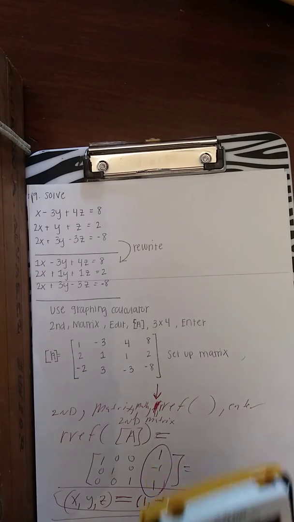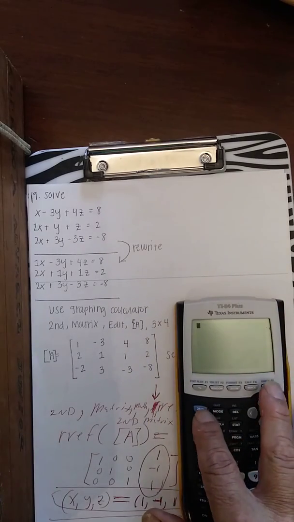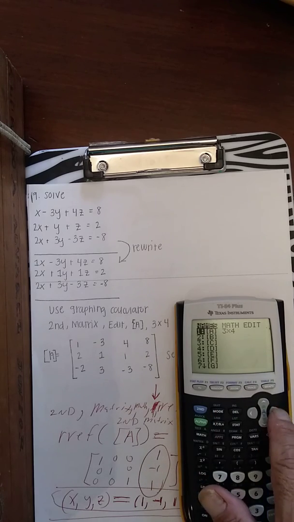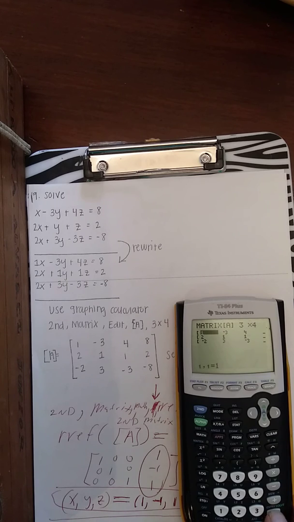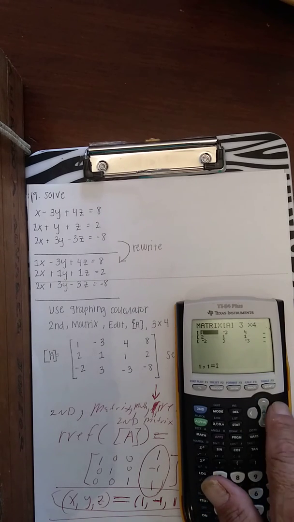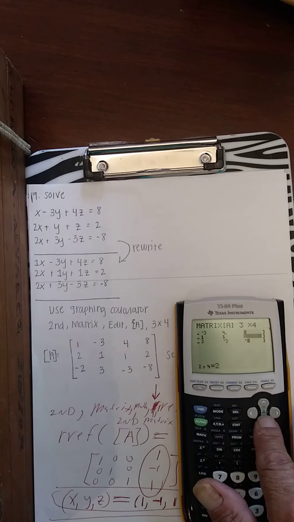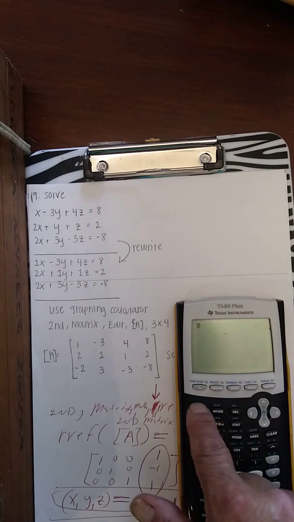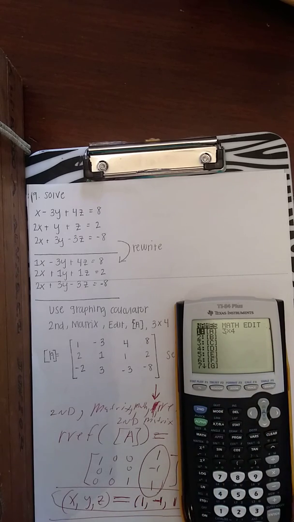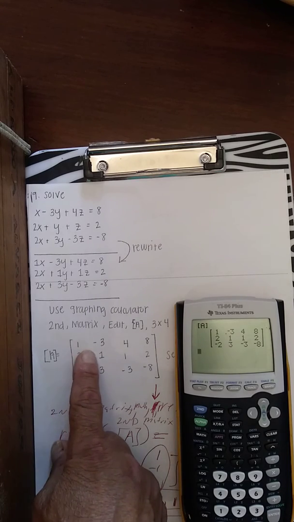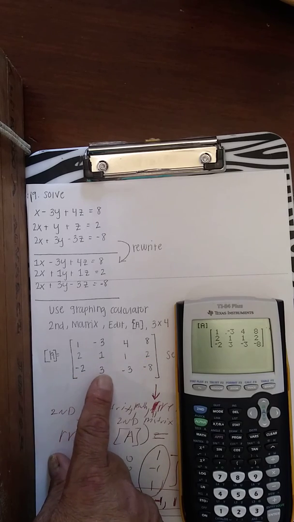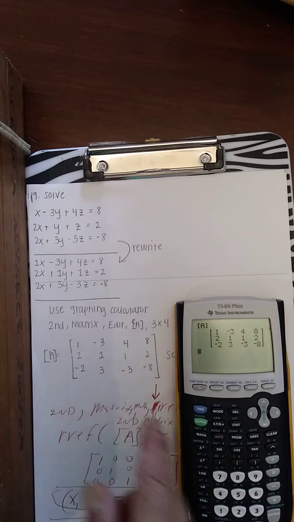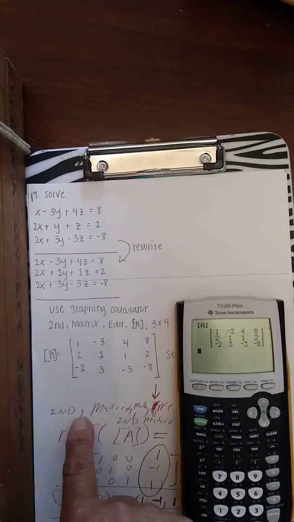Okay. Show you how it looks on the machine. You go second matrix, edit A, 3 by 4, and then put the numbers in one by one, all these numbers in there. Once you do, get out of there, second matrix, and then hit enter. Do they match the ones I have there? 1, negative 3, 4, 8, 2, 1, 1, 2, 8, 3, 8, 2, 3, 8, 3, 8. Okay, so now once I know they're matching, I need to do the second part.